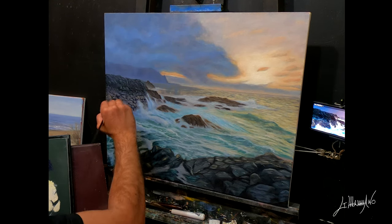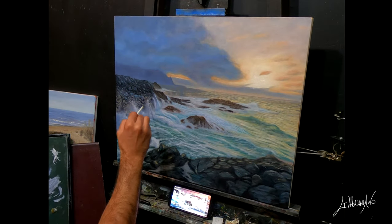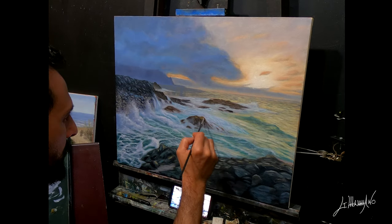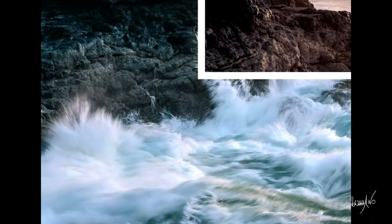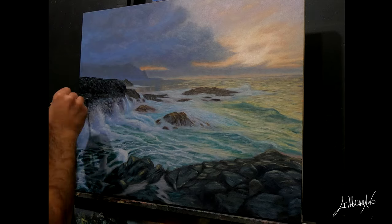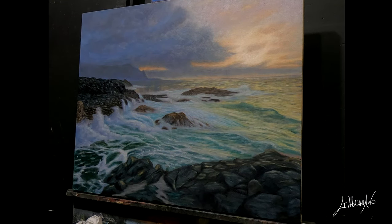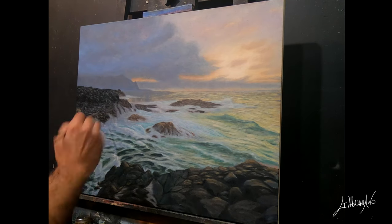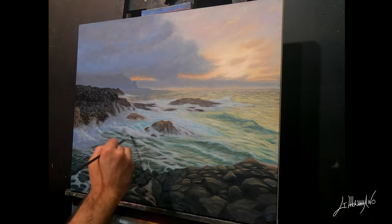Now you see I'm working still on the rocks there on my left, and starting to put some detail. At this point I really start getting some detail down. If you look at the picture, even the waves crashing on the rocks didn't have details — nothing. So I had to go online and watch other pictures or videos to get an idea. I changed the water so many times — I didn't know if I liked the color. Now you see I make it darker. I did so many tries on this painting and I learned so much. That's what it's about — the learning process.